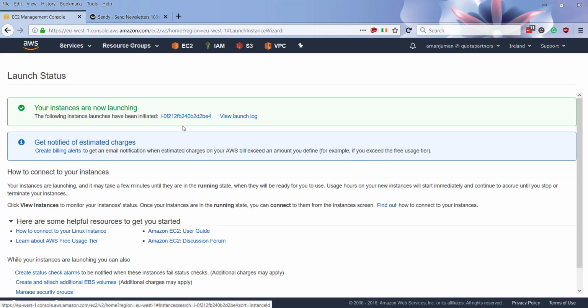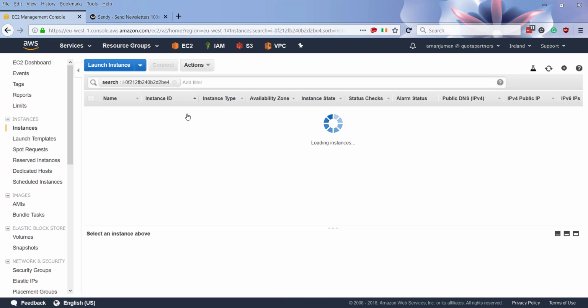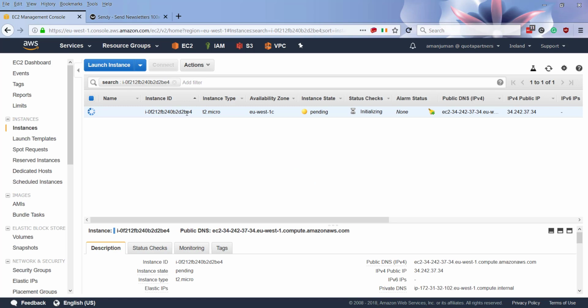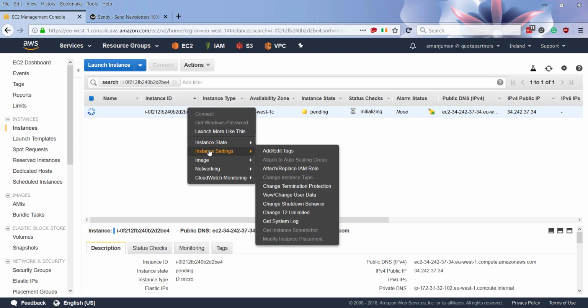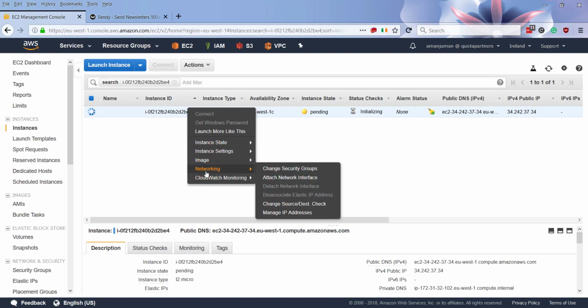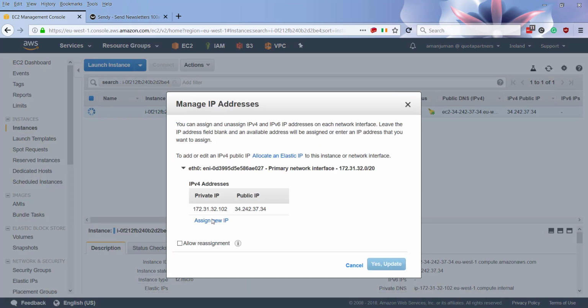It will take a few minutes. Meanwhile we're going to allocate an Elastic IP address to our instance. Manage IP address. Okay, this one is the public IP address.